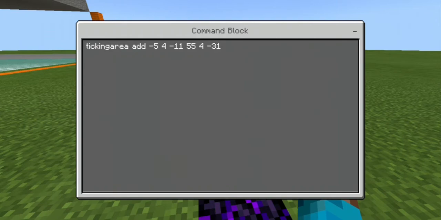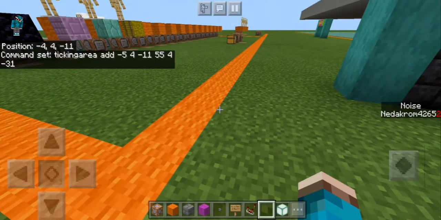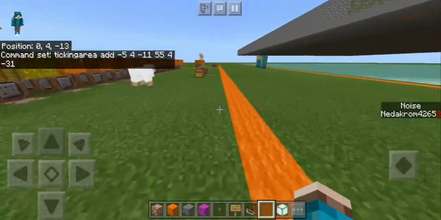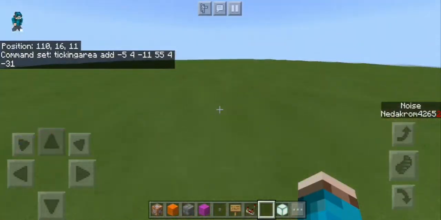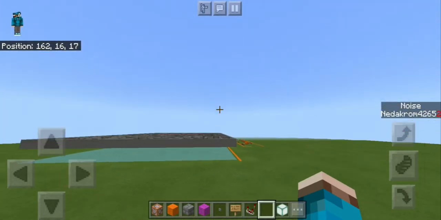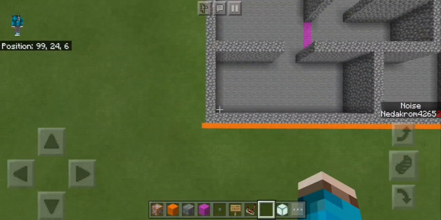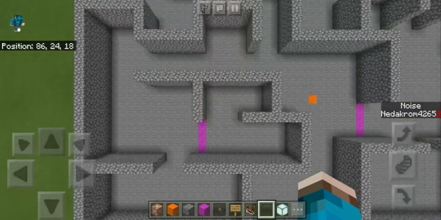I did not know that this command even existed, because ticking area actually is a command that leaves chunks, or at least set coordinates given in the ticking area, loaded. Basically loaded, like even if you're far away. Let's say I am over here, 150 blocks, supposedly somewhere over there, a lot of chunks are being unloaded. And if you don't know, a chunk is a 16 by 16 area. So basically, 16 by 16 is from here all the way probably up to here, or maybe up to here. And it's a 16 by 16 square.